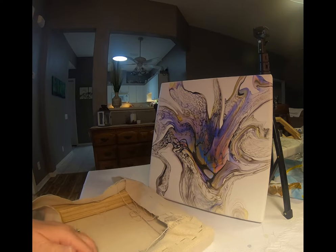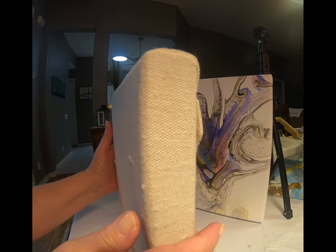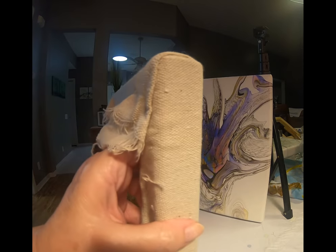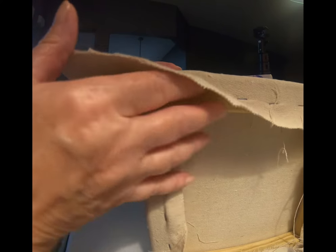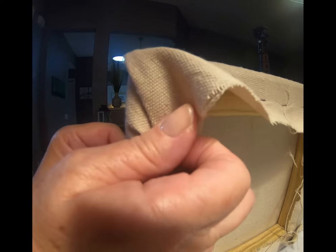And then I'll go ahead and work out any wrinkles. Sorry, you're out of range. Okay. So there we've got, that one goes that way, and that one goes that way. Now this one, this would be considered the opposite side. So this one we want to go like this.